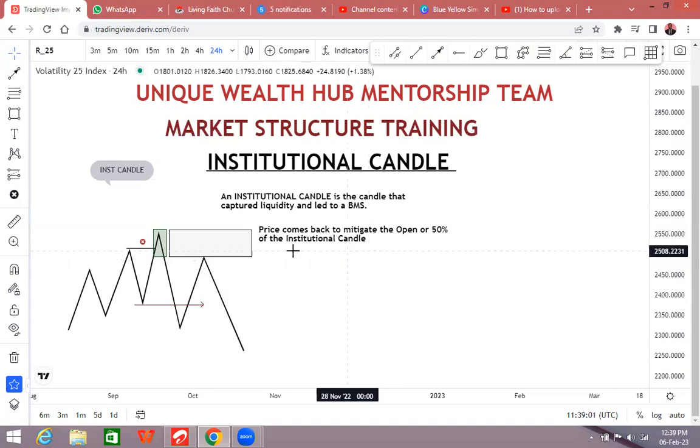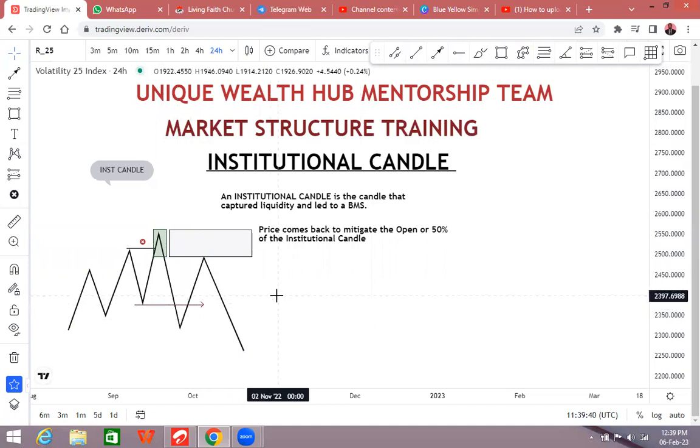This is what I mean. Price can come and tap the open while you are waiting at the 50%. Let's say you go to a lower time frame, you try to refine your entries, and then you see an order block on the 1 hour time frame. You're expecting price to come there. Price can just tap the open here and leave. The open here will not be the open in the 1 hour time frame if this is your daily. So on daily, this can be like 3 candles, and you discover that the last 2 candles are the real order block. So price can just come towards that 50% or the open or whatever, and then price will go.